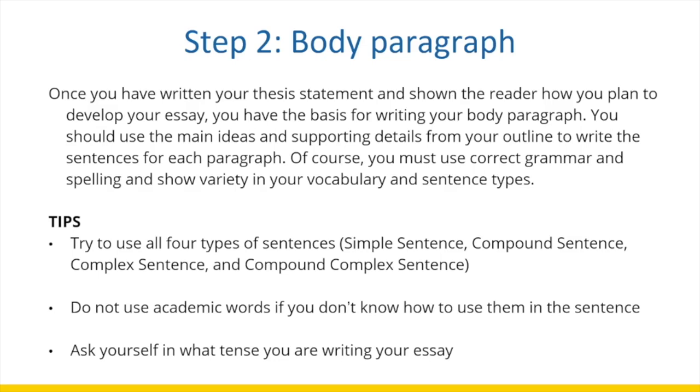First of all, try to use all 4 types of sentences, such as simple sentence, compound sentence, complex sentence, and compound-complex sentences. Also, do not use academic words if you do not know how to use them in a sentence. So try to be accurate when you're using your words, and if you're not sure if it's correct, just avoid it and keep it very simple.